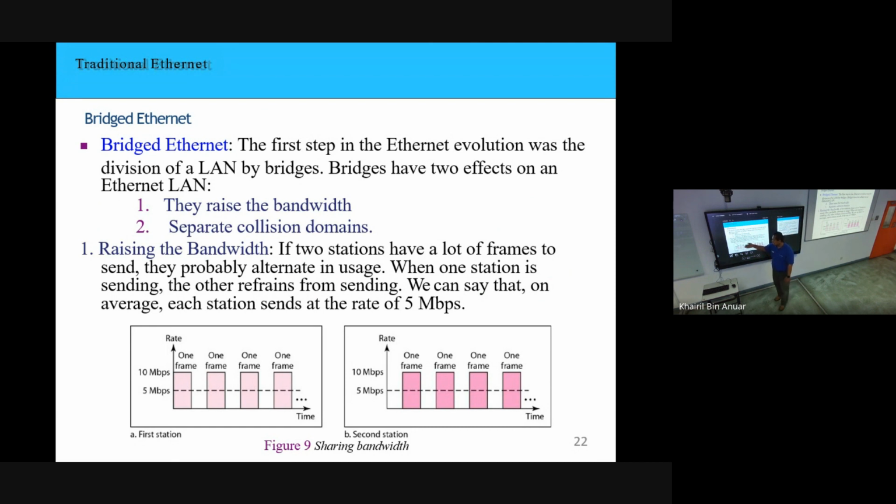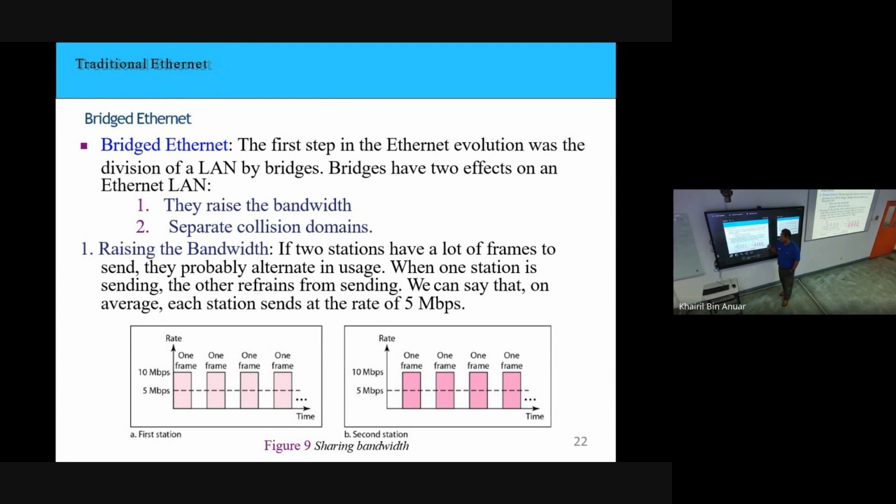So here you can say that this is the sharing of bandwidth, meaning that if you have two different senders, or two different stations, you have to share the bandwidth between the two stations itself. So when the first station is transmitting, the second station will be on hold. When the second station is transmitting, the first station will be on hold. So basically, here you are sharing the bandwidth.